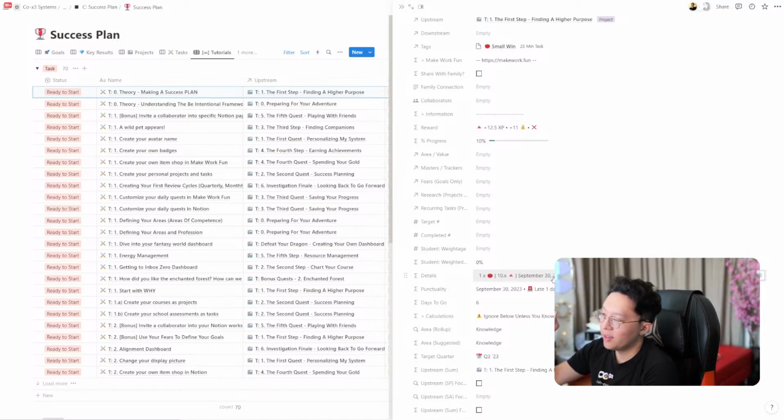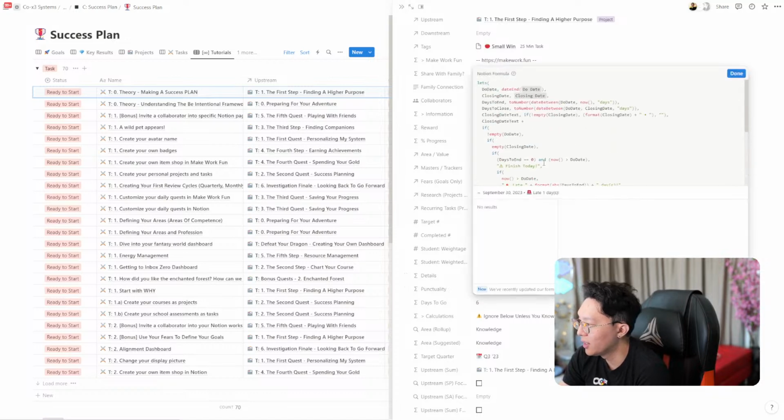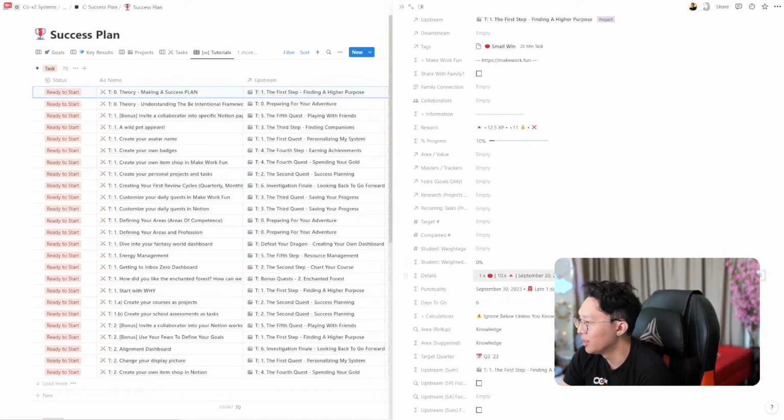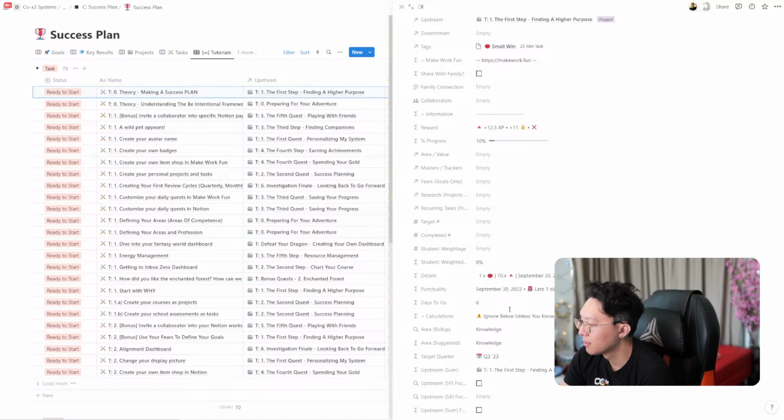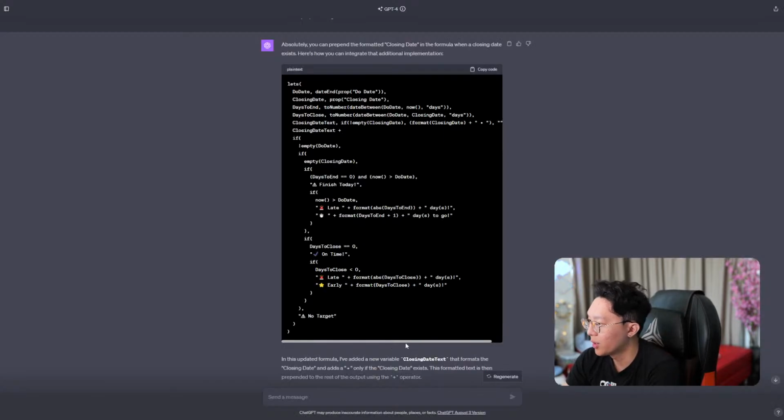But you see, this is the interesting thing when you have two different formulas that are trying to show two different information. I was trying to save on the formula because I already have the complicated information here, so that it doesn't need to read that, right? But now this formula is getting super long. So I think what we want to do is put it the other way around. I want to reverse it so that at least this shows up here and then we can show it over there instead. Again, Notion should probably give us a utility for this in the future, but for now, while they don't, we have to do our own workaround.